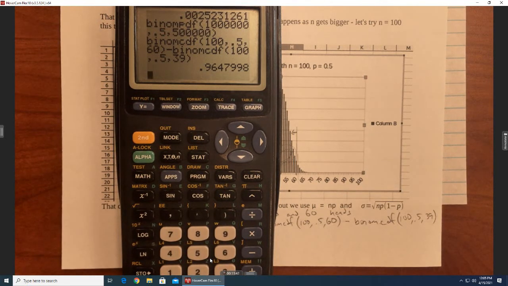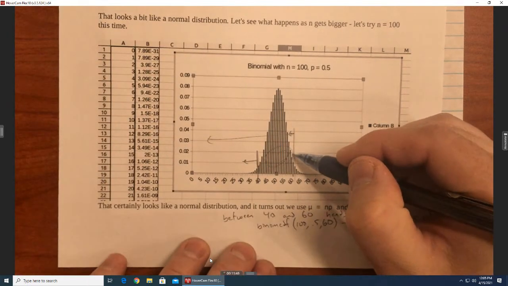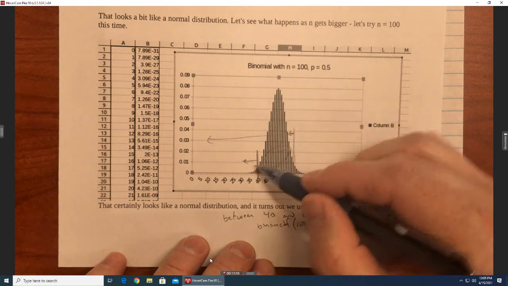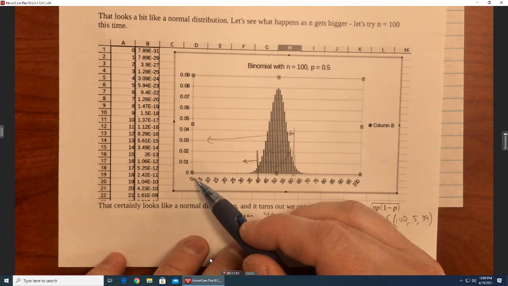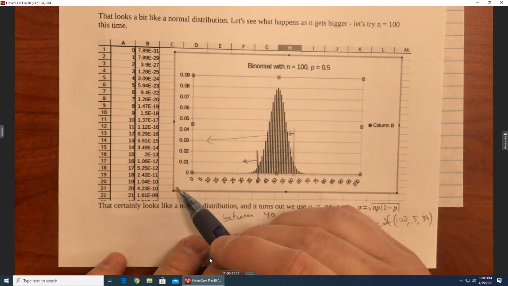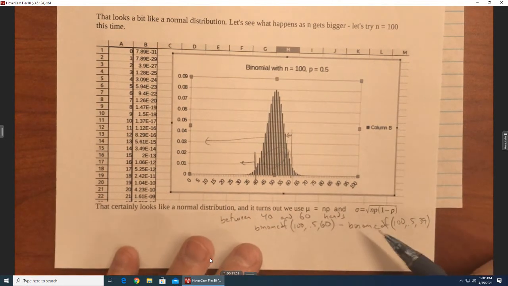But you could see it definitely was starting to take the calculator a little bit of time, and that's because it was having to find this probability and add it to that one, and add it to that one, and do all this, all the way down to 0. And then it was subtracting off this probability and that one, and that one, all the way down to 0. You can see there's a lot of redundant work there.